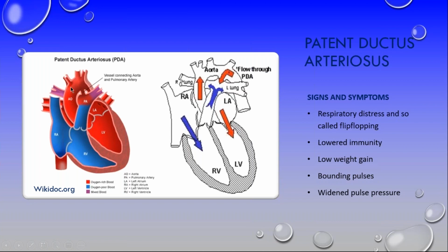If you do not give surfactant to a premature infant, you're going to raise the pressures here, and that is going to cause the shunt to happen. If you give too much fluid, you again raise the pressures here, and you will get the shunt happening. So that is what basically happens. And because the pressures are not equal, the shunt happens. But in most instances, it's what we call an idiopathic shunt. It's left to right. It doesn't do a lot of harm, except long-term you will develop BPD, but it doesn't create major harm because it's a left to right shunt. It's not the other way around.